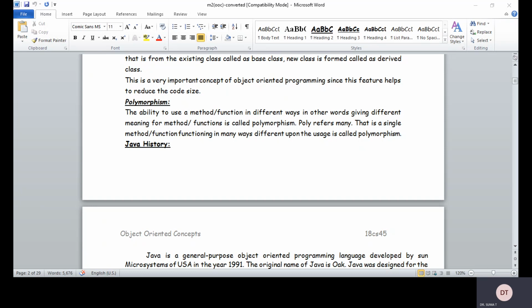And there is no security for the data, and it takes a lot of time to implement, a lot of code needs to be written in procedure oriented programs.